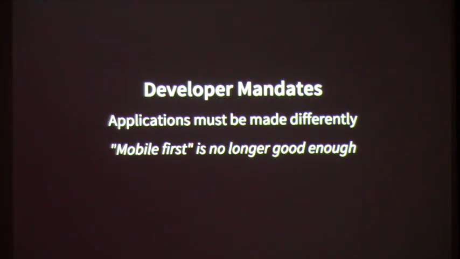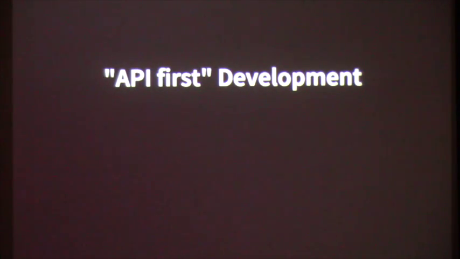And I know this is a bold statement, but mobile first is no longer good enough. In fact, we really need to rethink how we're building applications. What I'd like to propose is that instead of mobile first, we need to start thinking API first. Because API first puts you in the mindset that what really matters is that your server becomes this API engine, and everything on top of it is the app. And it creates this total separation between the application and the back-end API server. I really believe that's where we need to go. So let's talk a little bit about what API first development means, and I will get into JSON powered forms, I promise you.